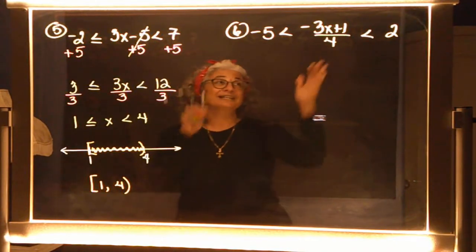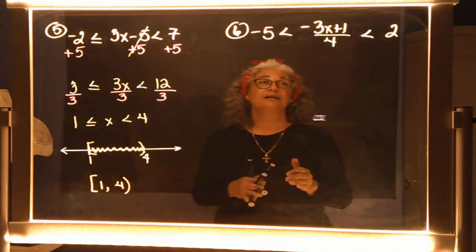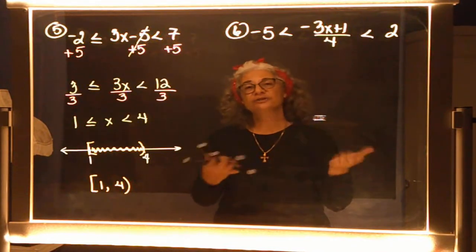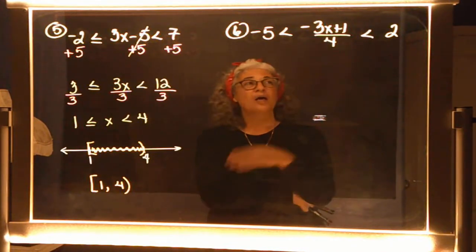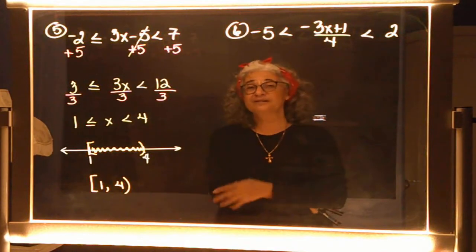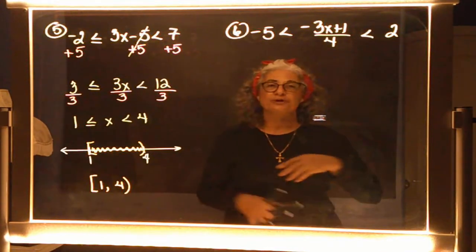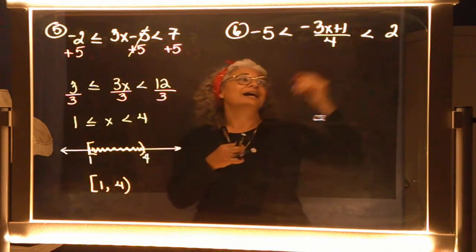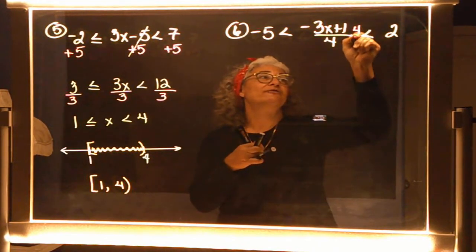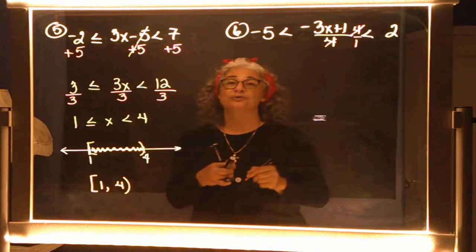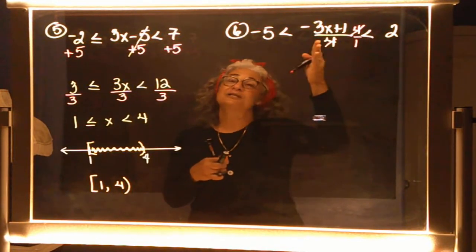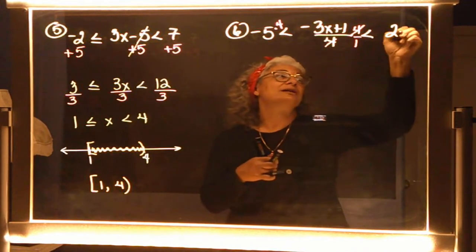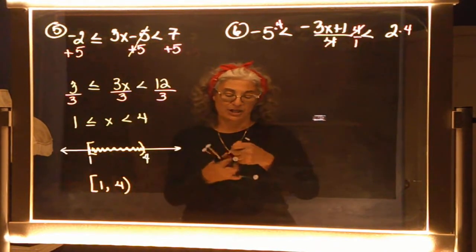Okay, let's look at number 6 over here. Again, same thing. I've got a sandwich going on, right? And I need to solve for x. Agreed? Okay, but do you notice I got a denominator? What are you going to do? You going to keep that denominator? Nope, we're going to get rid of it. So how do you get rid of that 4 there? Yeah, I have to multiply the middle by 4 over 1 so it cancels. Agree? But if you do it to the middle, good, you've got to do it to the left as well as the right.